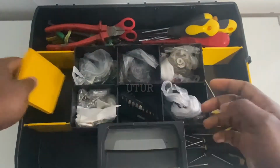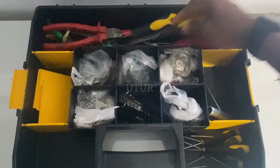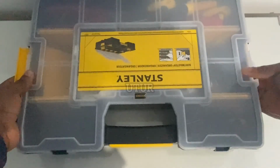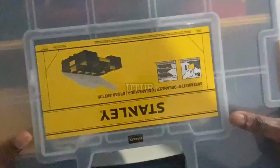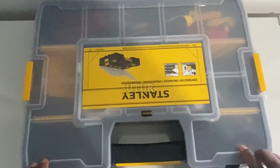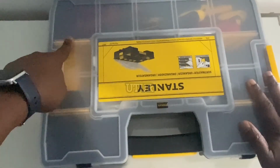So it's pretty much up to you. Think about the purpose that the storage box is going to serve and what you're trying to achieve. And that's about it, really. You can see that all of the tooling that was a mismatched jumble has been sorted in the storage box. And this brings me to the end of the exposition.